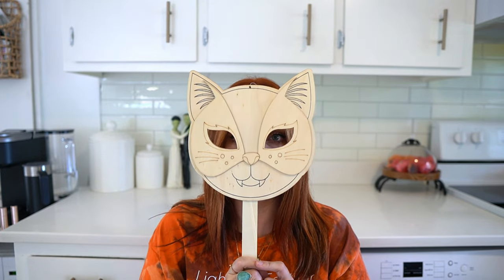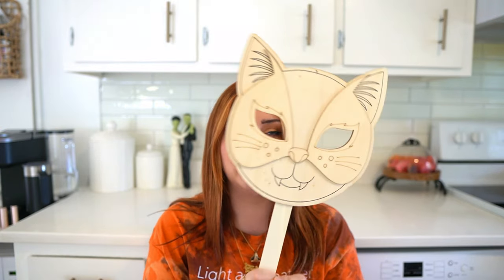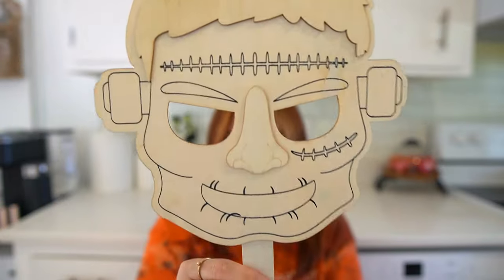Now for my four favorite items before I move on to Michael's and Ross — these vintage signs. I went on Dollar Tree's website and there's a heavy vintage nostalgic feel happening for them this year, with about 20 other things I wanted online — yard stakes, posters — so I'm sure more is coming. These are little DIY mask stakes. First is the little kitty cat — just so vintage and precious — and then Frankenstein, look how cute!